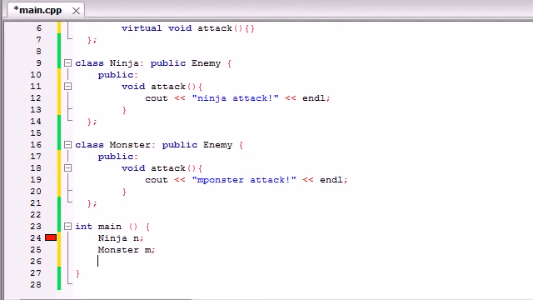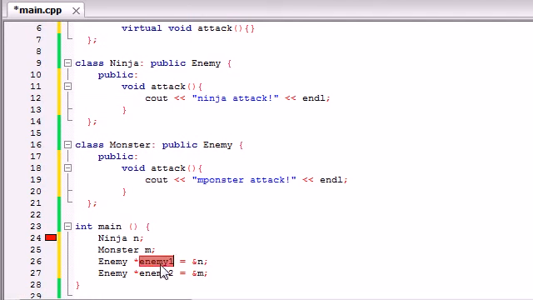Now we know from the last tutorial that since a ninja is just a specific type of enemy, we can make an enemy object, like enemy object, and make a pointer to enemy 1. And we can set this equal to the address of ninja. We can do the same thing with monster. And this is valid again because monsters and ninjas are just more specific types of enemies.